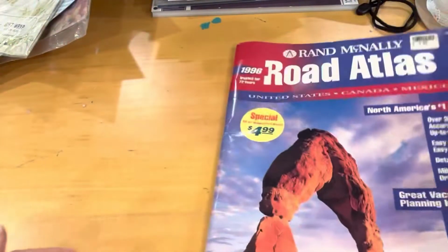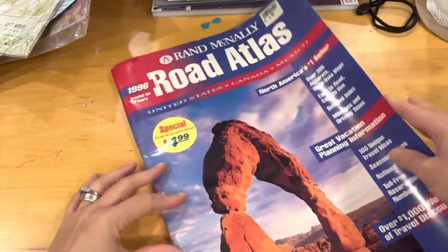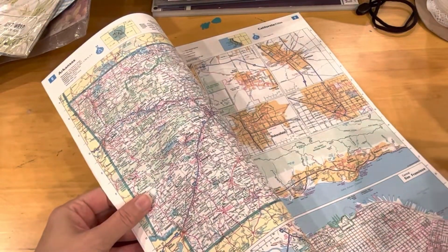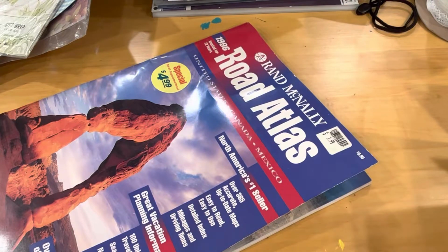And then the last thing I have here is a Rand McNally 1996 Road Atlas. And if anyone's interested, this would also be $2. And let me tell you how much this weighs. This is a little over 1 pound.